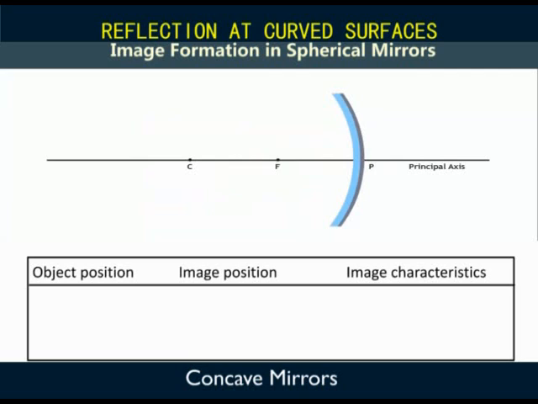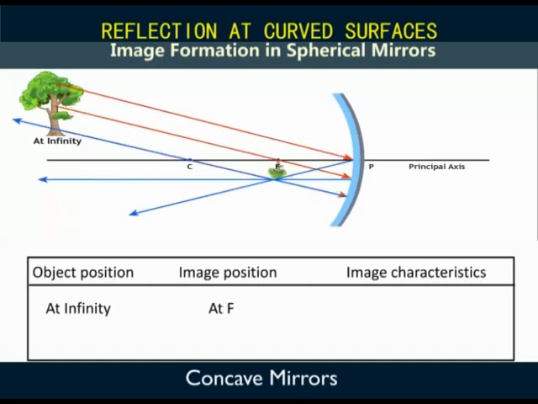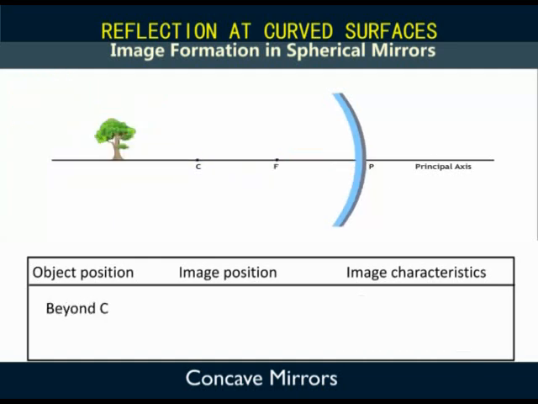The nature and size of image in a concave mirror depends on the relative position of the object from the mirror. Let us start with an object at infinity. The image is formed at the principal focus. This image is real, inverted, and highly diminished in size. Next is an object just beyond C. We usually draw two rays which are usually enough to tell us the position of the image. And because the image is resting on the principal axis, all we need is the top of the image.